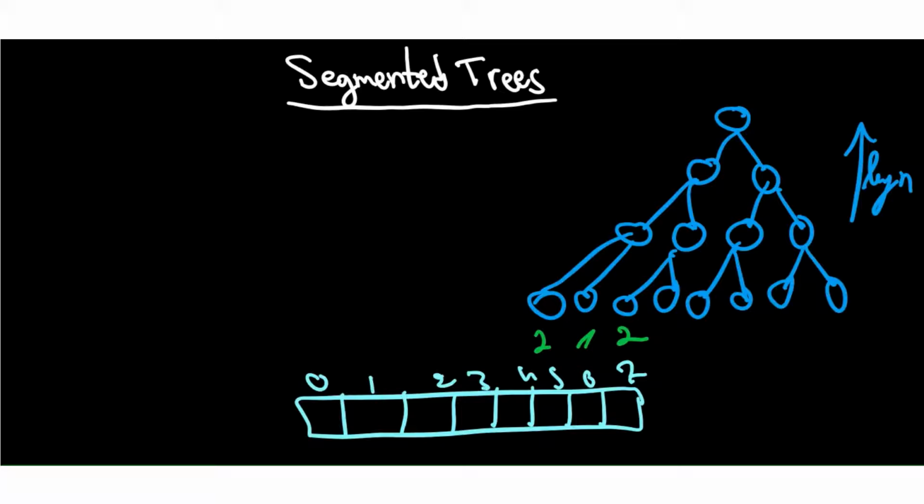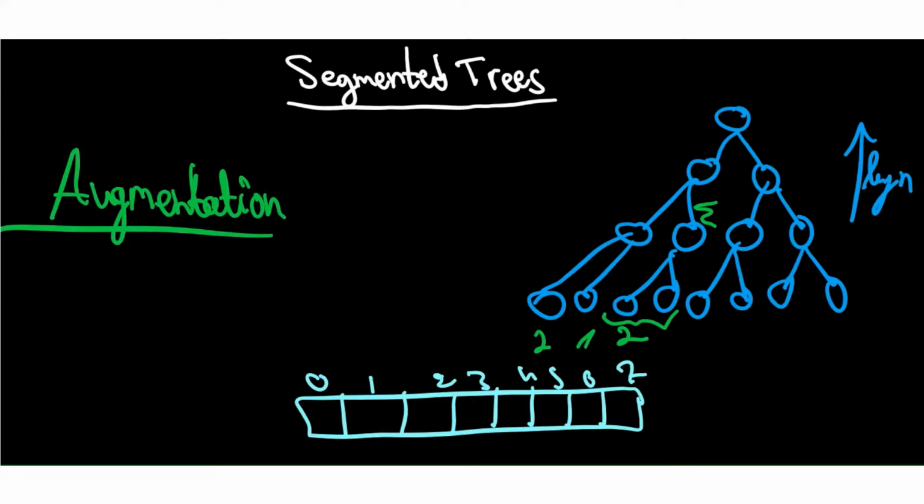And why do we need all the nodes inside the tree? We need them in order to store sum. So a node in the tree would be the sum of the millimeters of rain that its children got. This is called augmentation, because we are going to augment the tree with some feature of the leaves. In this case it's sum, but it could be the median of the leaves, and each such parent on the tree would contain some augmentation on its children.